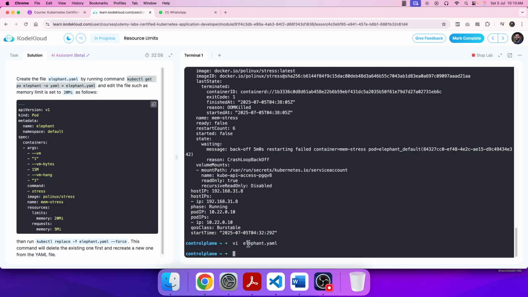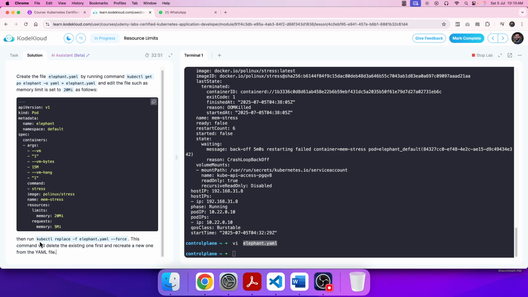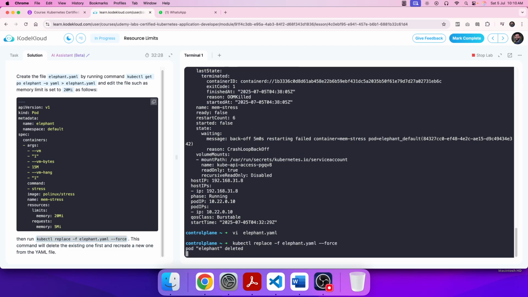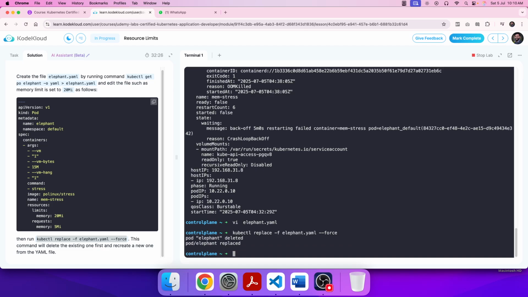Now all the configuration, the new configuration, is in this file. I need to reapply this. So for that, I can use this command. This command will apply the configuration as well as restart the pod. So two in one. Okay. So kubectl replace -f file name, and this is the configuration that should be applied. I am saying force, so it will restart it also. Now I will just paste this command here. Okay. Now the pod is deleted as well as replaced with the new configuration.